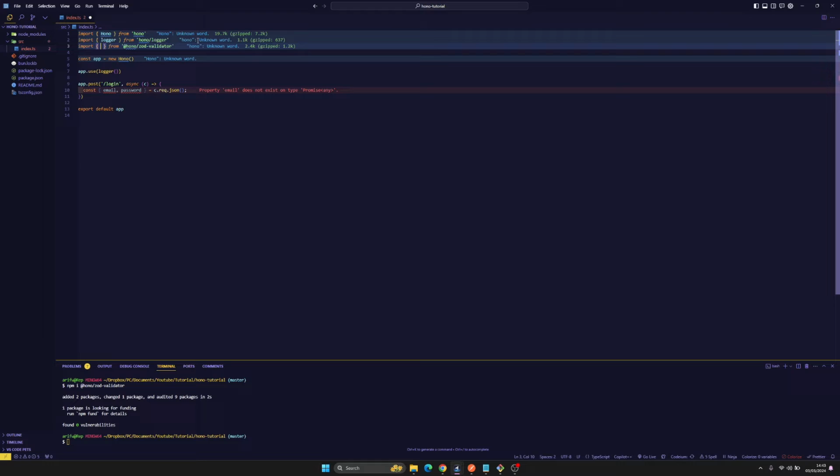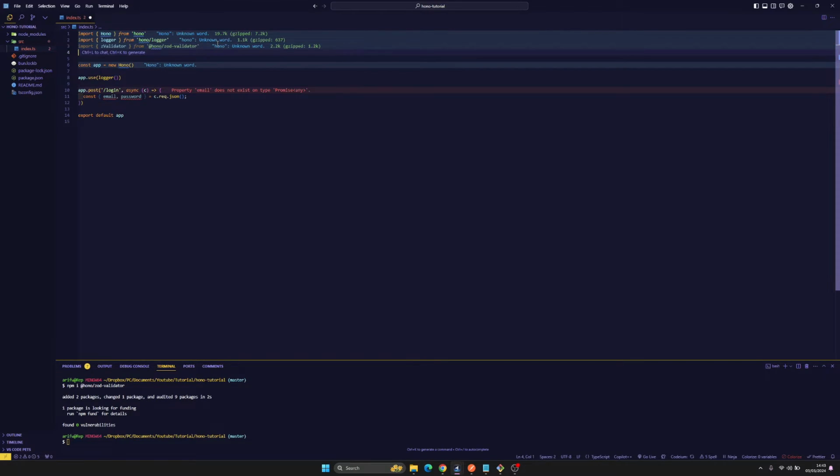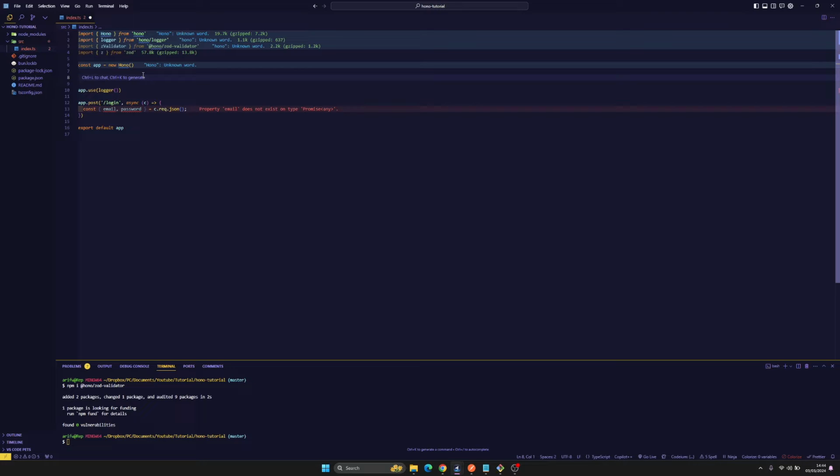We can import the validator and also the z from Zod as well. And yeah, we can create our new schema, because this is just for practice. You can always write this schema in another folder for best practice.